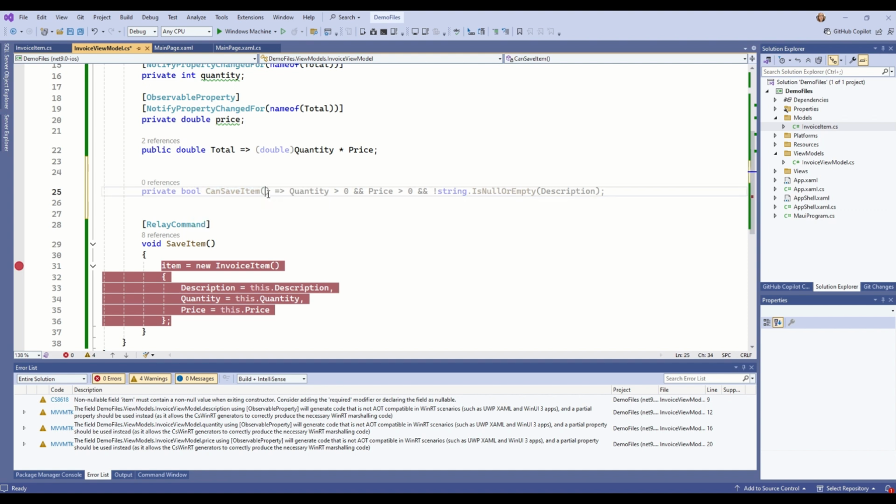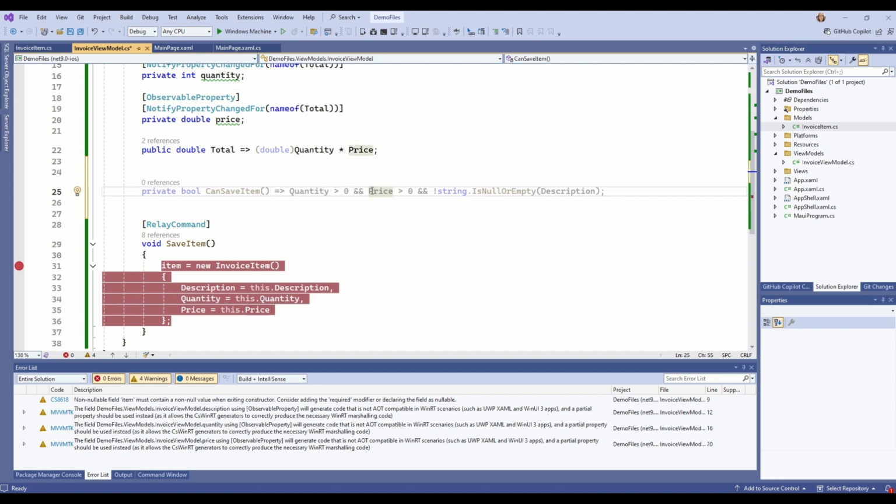Now, CanSaveItem is a dependent method here. It's depending on the value of quantity, price, and description. So all 3 of these properties. And just like our dependent property up here, we need to recalculate and re-execute this method whenever any of these properties change.